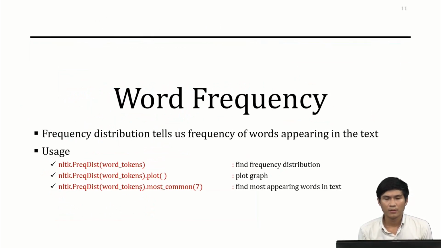So next we will take a look at word frequencies. So what is word frequencies? In NLTK, it provides the frequency distributions which allow us to see the frequency of words appearing in the text. So what does it mean? We have a text, right? So we can know the number of occurrences for each word in the text. It can also allow us to know the context of the text by looking at the word frequency.